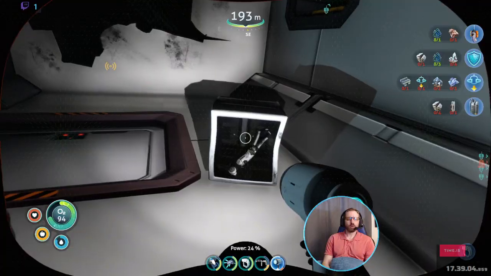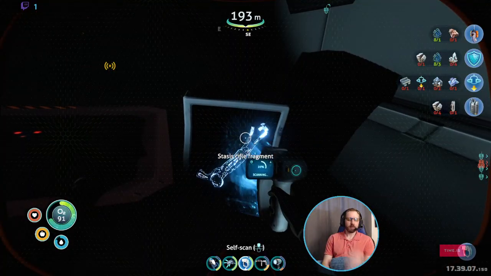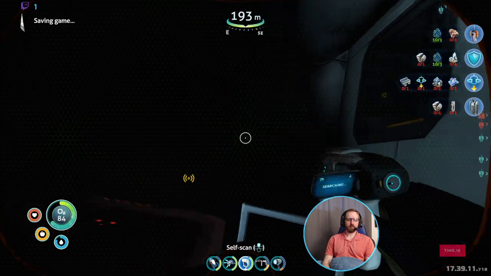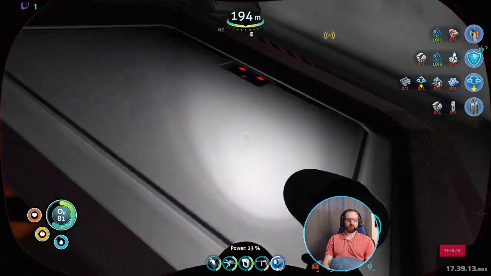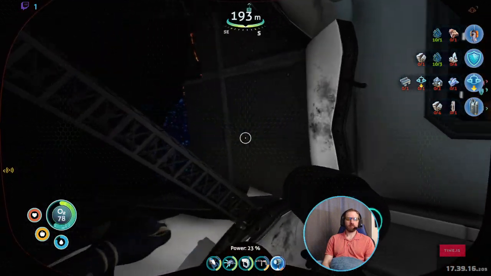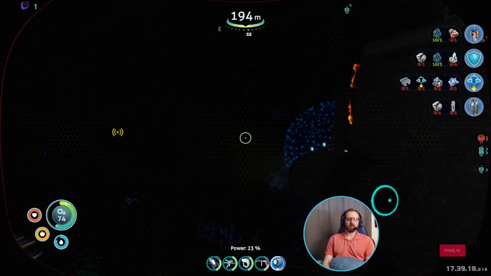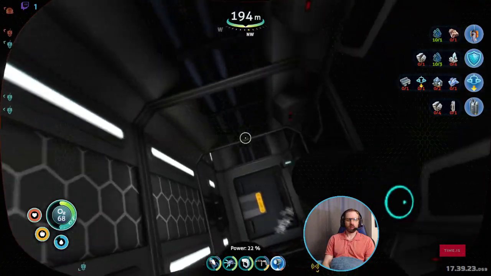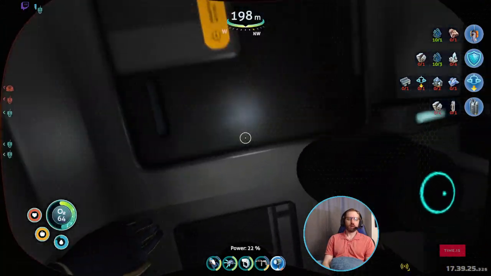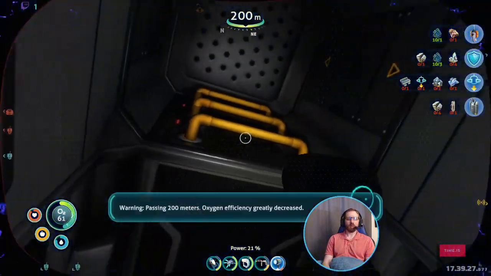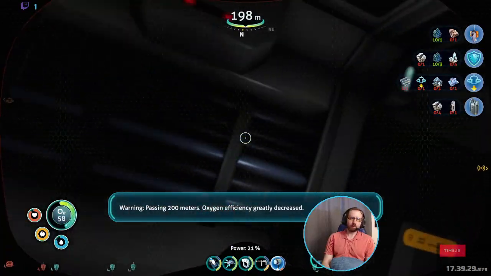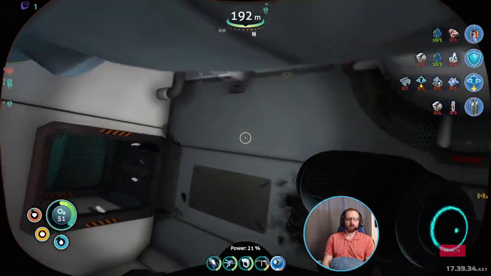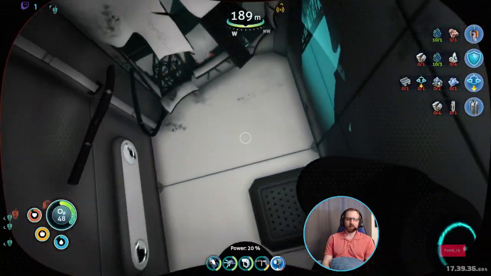Okay, there's doors. Okay, I can enter from that point as well. Passing 200 meters. Oxygen efficiency greatly decreased. Okay.